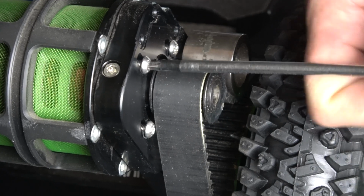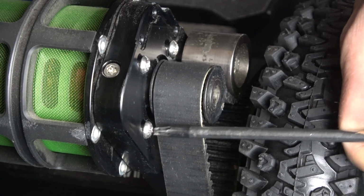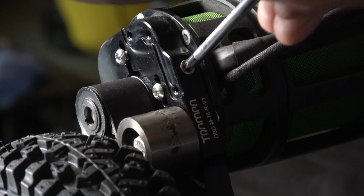So in the reverse process, we start by tightening the 3 screws that feed into the motor. This is going to pull the motor tight to the motor mount. Then all that's left after that is to screw back in the locking screw and you're good to go.